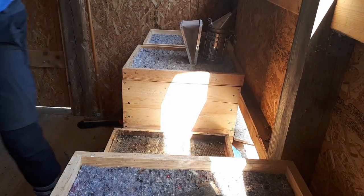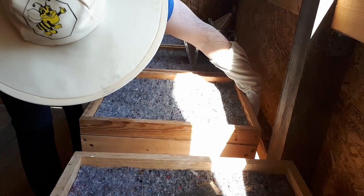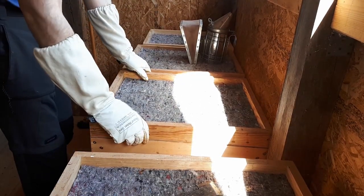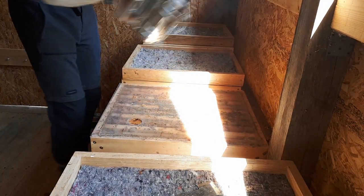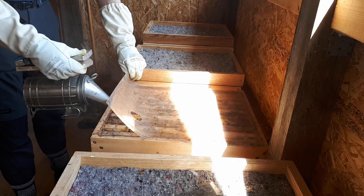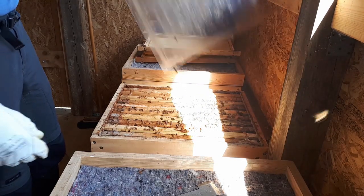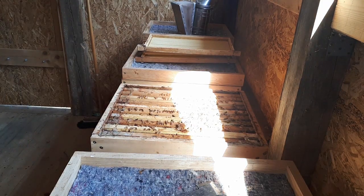Alright, so put that back on there. Now I'm going to take a closer look. Hopefully they have a queen. Same principle here: checking to see where the brood nest is, checking to see if the queen is even existing, if she's still alive. Right away, they're already kind of loud. They're buzzing quite a bit.